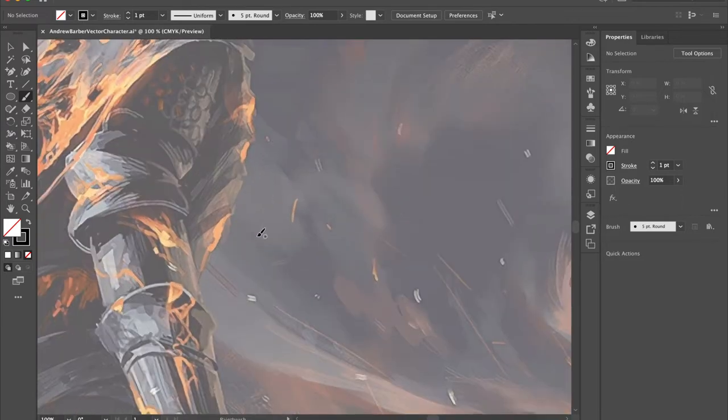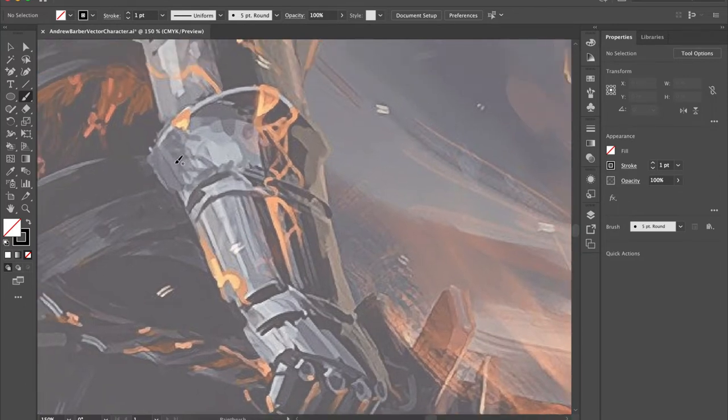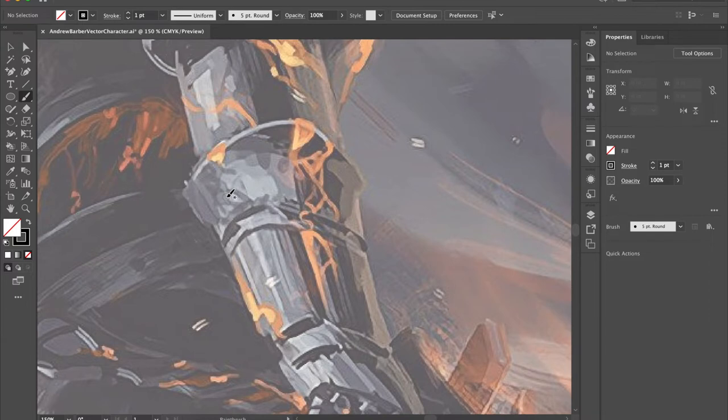I'm going to go ahead and zoom in, and we'll take care of his forearm guard here. The one thing I do want to go over, though, is the brush size. Let me go ahead and make a little stroke at the moment, and you'll see my brush size right now. I want you to look at your keyboard. To the right of the letter P, there are two brackets. There's left bracket and right bracket. Left bracket, every time you click it or leave it held down, it will decrease the size of your brush. So I hit it three times. That's the size of that. Now I'm going 1, 2, 3, and I'm back to normal. Let me go 1, 2, 3 larger and I'll show you the difference.